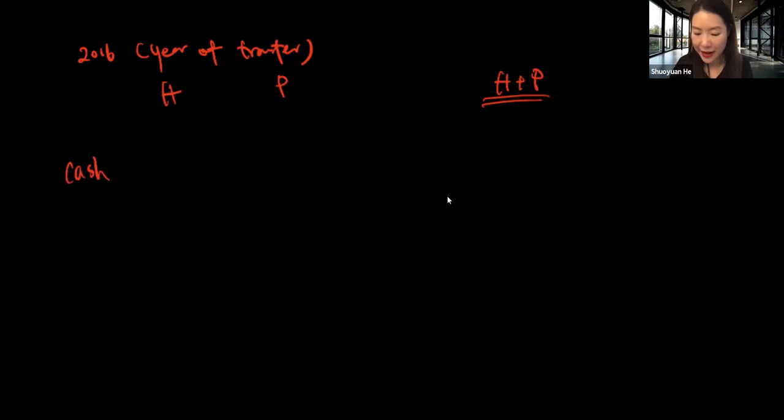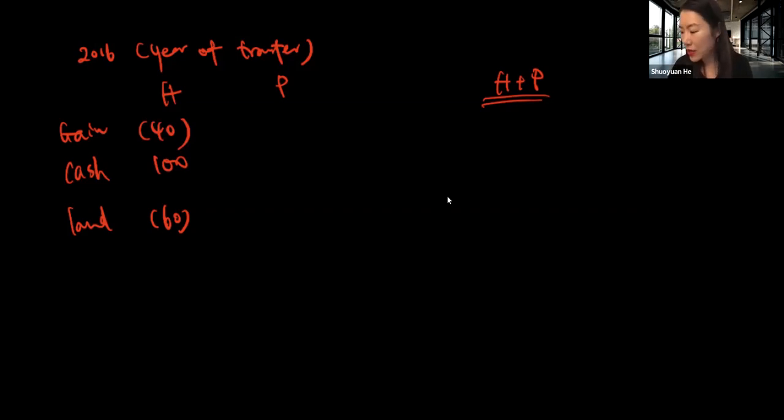So Hastings gets cash 100, right? And after it has sold, the land goes down by 60. How much gain is it for Hastings? That's 40,000 gain for Hastings. And then how about Patrick? Patrick paid 100,000 cash to buy a land. So that piece of land is valued on Patrick's book for 100,000.